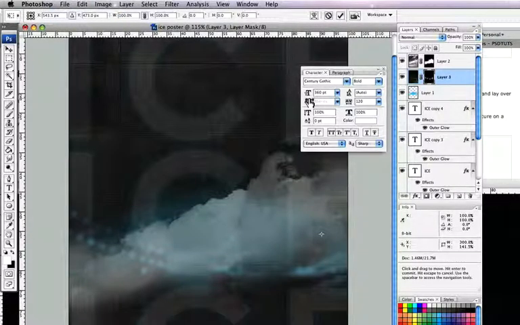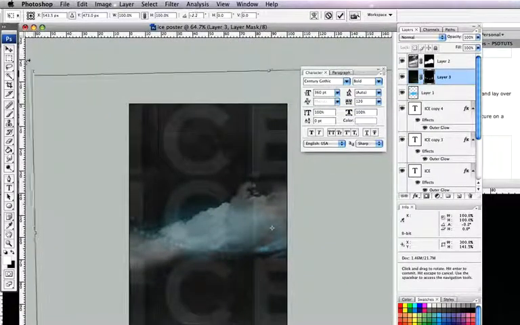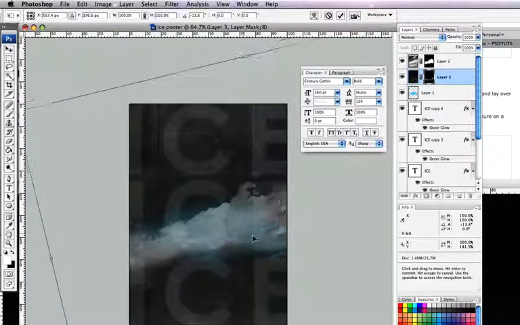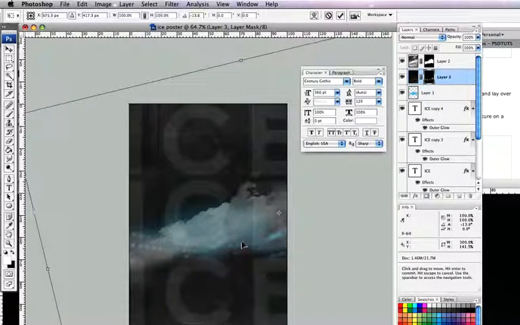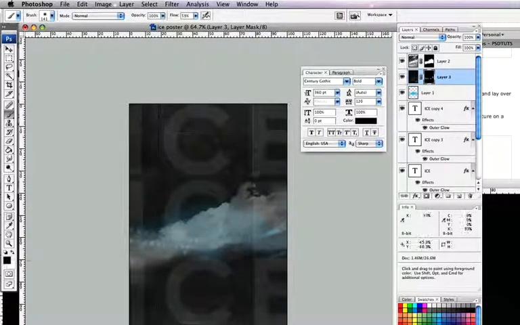So I'm going to zoom out, and I'm just going to rotate it just a little bit. Like so. I'm going to grab the black brush. I'm just going to hide some of these areas that I don't want to show through.